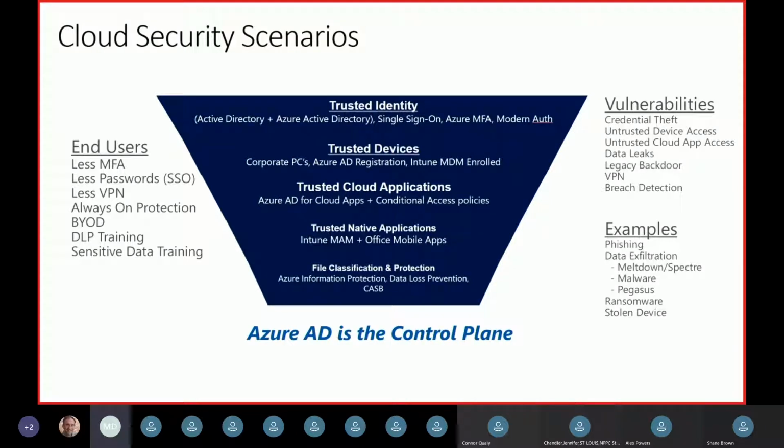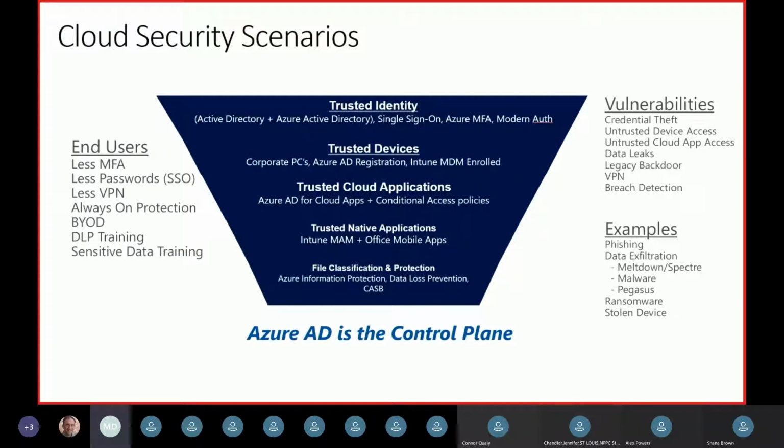So, some of our goals: we want to provide them less MFA. You may have none today, but by default, if you just turn on Microsoft's MFA solutions, they're going to be doing MFA all day long every time they go to sign in. We don't want that. One, your executives will tell you to turn it off, which defeats the purpose. And two, nobody will like you. So eventually Microsoft's moving to fewer passwords. That's also SSO. You don't have to VPN in to get access to things in the new world. Protection's always there. You can use your own devices.